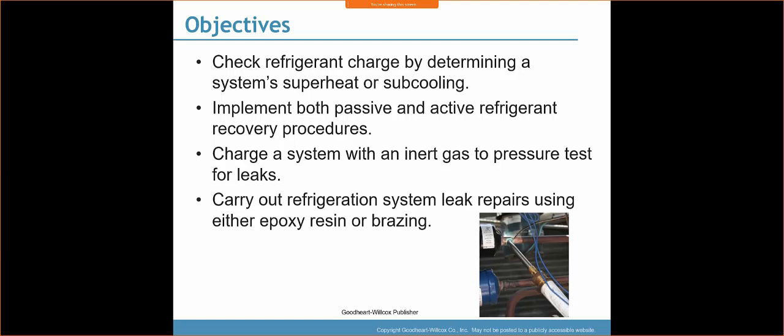I know we talked about a little bit of this stuff last week, and I'm definitely going to keep informing you guys of different techniques, different things that I've run across in the field. Like this last thing, the epoxy resin. Not a big fan of the epoxy resin. If you're going to do any type of repair, I prefer brazing. The resin may or may not hold, and so I don't want to take that chance, especially when I'm working on pretty big systems or high pressure applications.